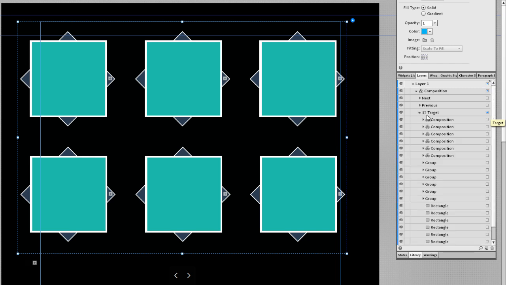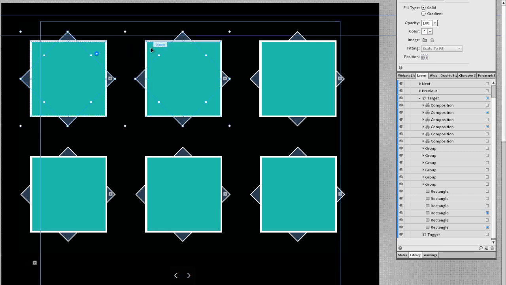I'm going to expand that down. Within the target area, you can see a number of multiple widgets or groupings of elements here. These are what make up the actual lightbox area. So we have 6 compositions, 6 groups, and 6 rectangles. In order to create another page of galleries here, what we need to do is first highlight and copy all the elements within this box. It's really difficult for you to select each of these individually like this. That's almost impossible. So the way to do it is by selecting it within your layers panel.